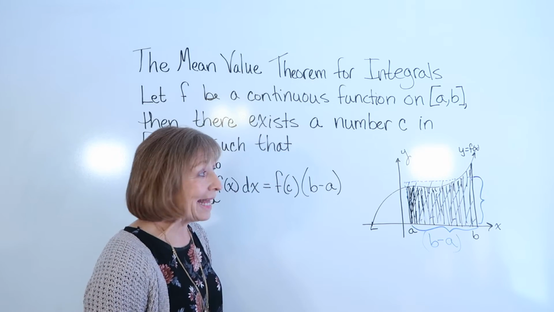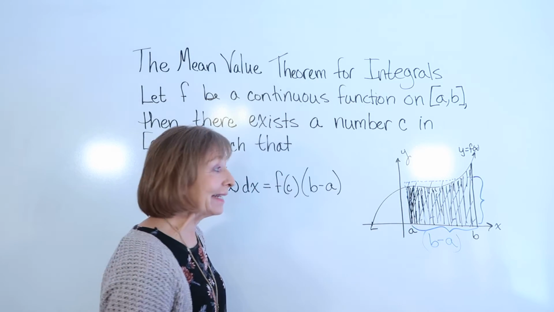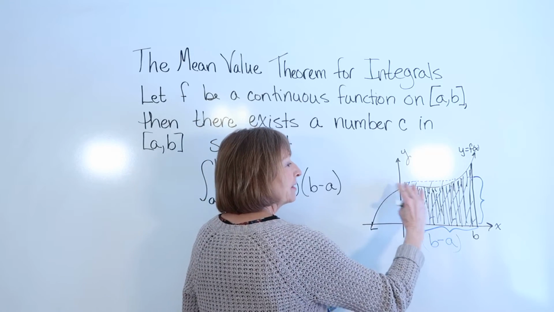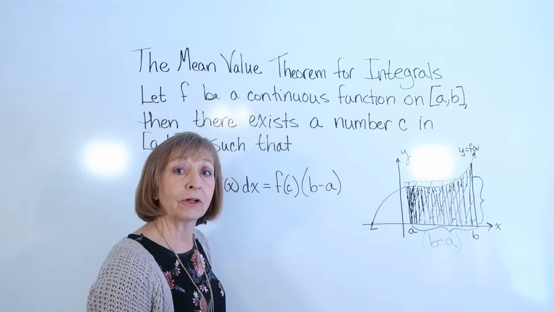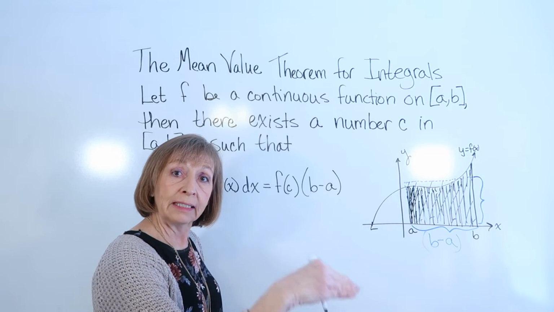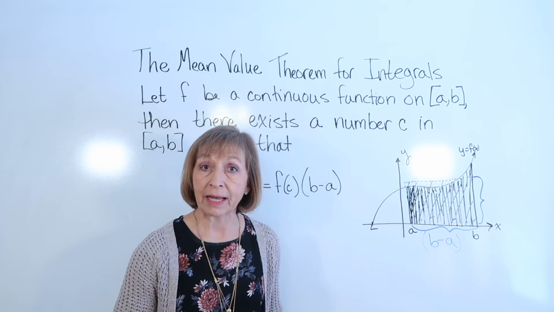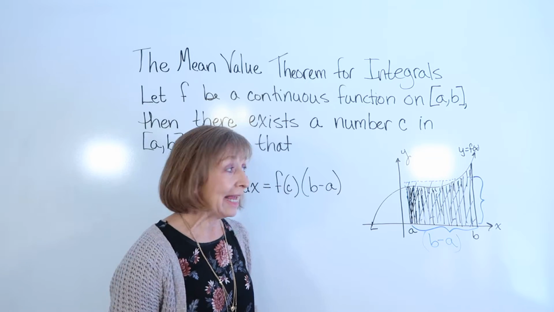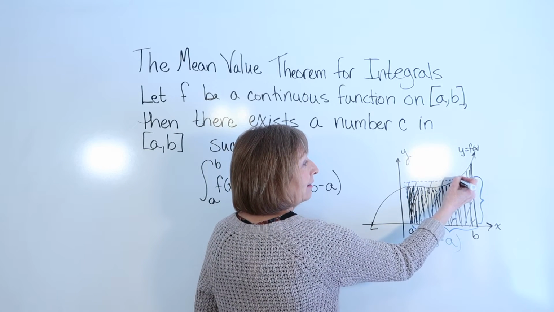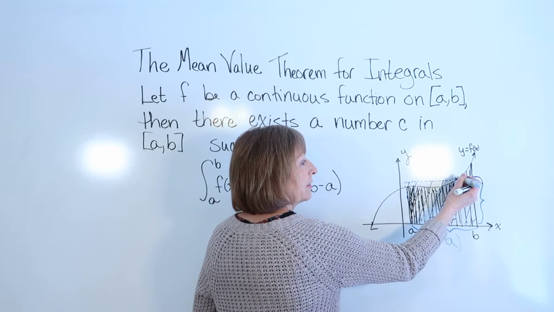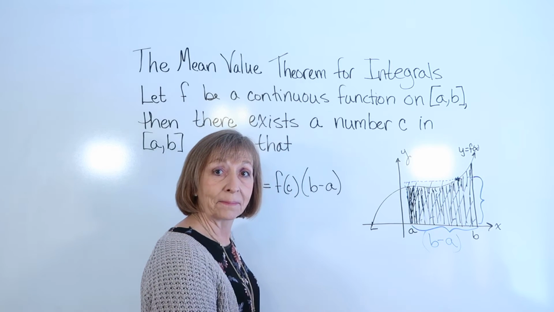Well, how tall is that? What this mean value theorem is saying is that there is some place in this interval, at least one place in this interval, where that leveled out liquid would intersect with the wire if the wire were still in there. And we can see that visually in the picture that I drew here. That leveled out liquid is intersecting with the function right there.